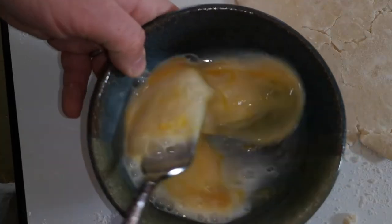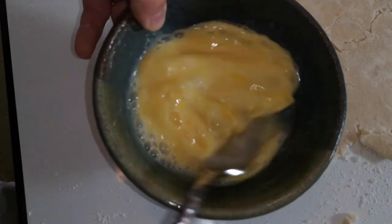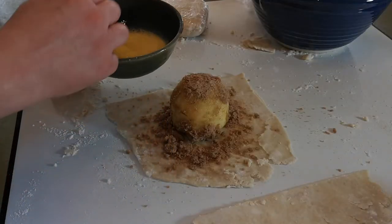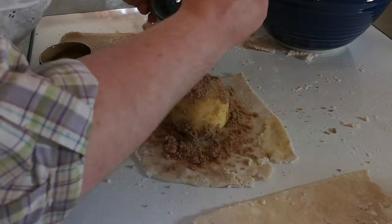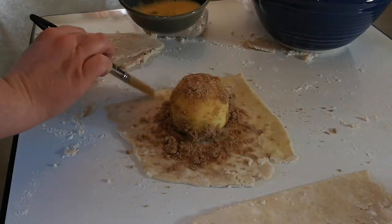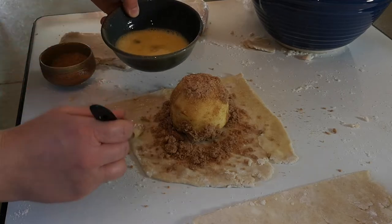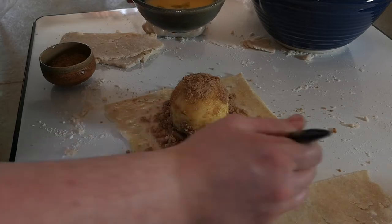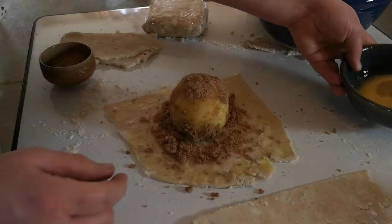Mix up a little egg wash, just 1 egg yolk and a little bit of milk in here. Take a pastry brush, brush the sides of your dumpling. This is just going to be the glue that's going to hold the pastry together. There you go, set that down.